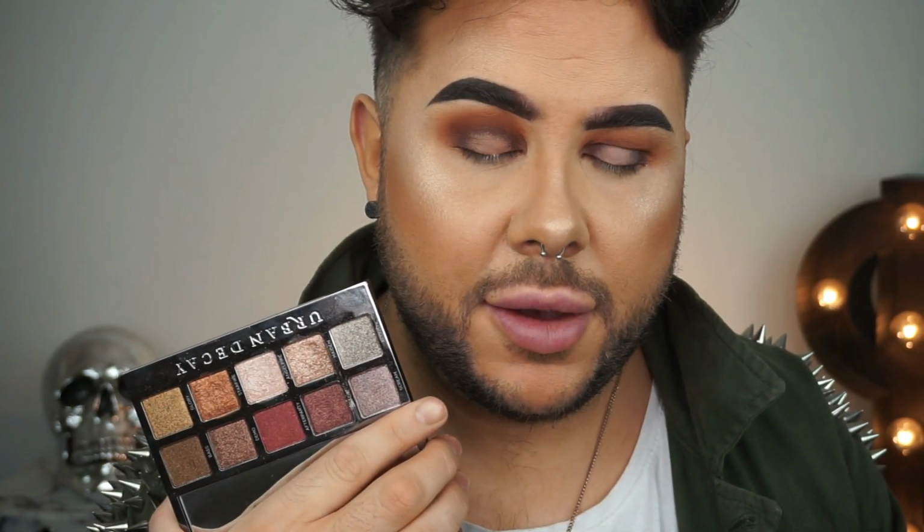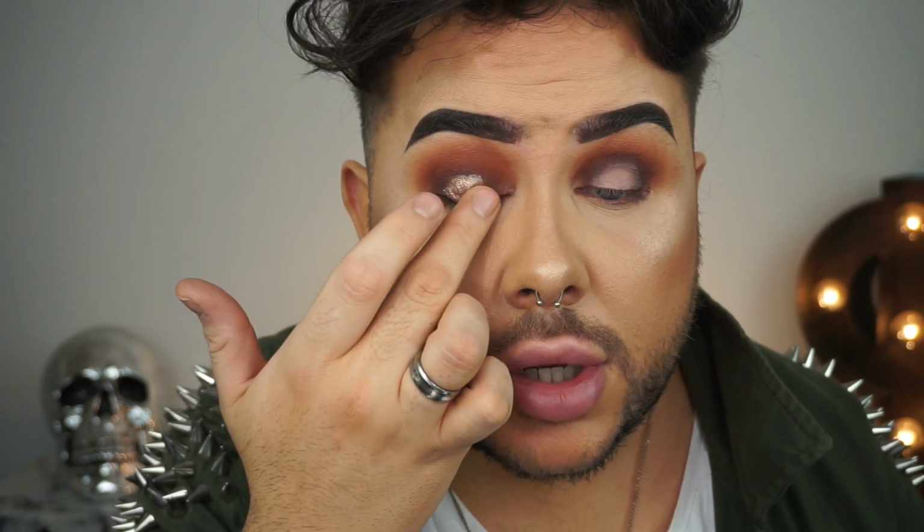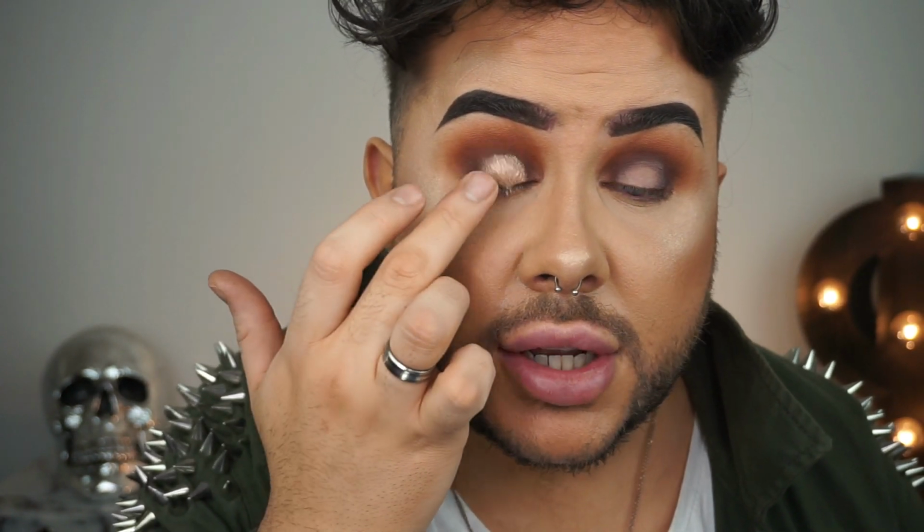So obviously we're sticking to this neutral side. I'm not sure what colour I want to go for yet. This beautiful shade here, Angel Fire, is calling my name, but I think that'll be a topper. The first shade I definitely need to use is this gorgeous champagne shade here, Maiden, so I'm going to just pop some of that on. And I'm using my fingers to apply this, just so that the oil from my fingers really warms up the shadow and really helps it grip to my lid.